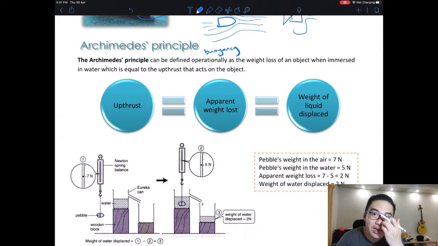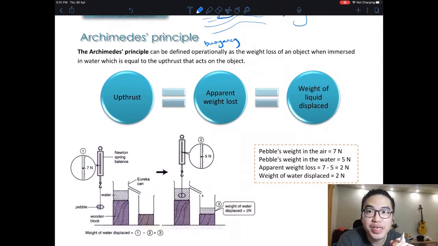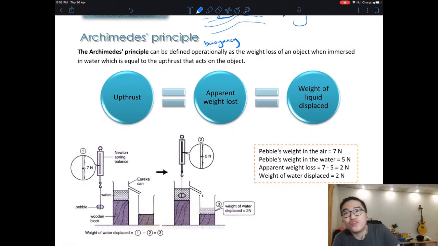Buoyancy. A little bit of a story about Archimedes. How he found out about buoyancy, I'm sure you have heard this story before. The king has a crown made, a new crown, but he doesn't know whether the crown is made of real gold. So he asked Archimedes. Archimedes didn't know as well. So he went home and took a bath. He sat into a bathtub, and then the water leaked out, and then he shouted Eureka.